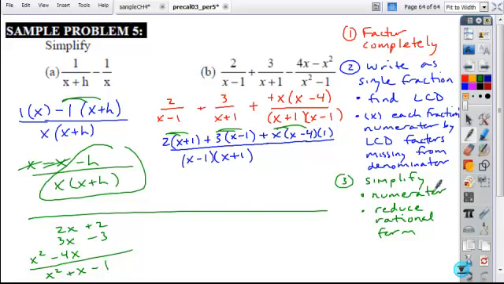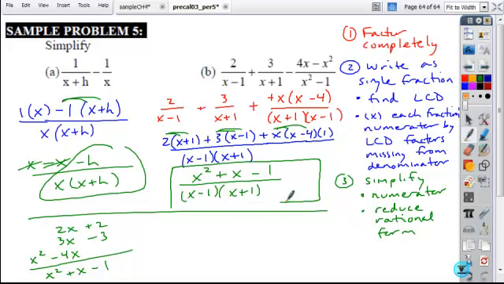That's the first part of simplifying. The second part is to reduce this rational form. If this can be factored any further, I want to write the factors in this simplified form. So are there any factors of negative 1 whose sum is positive 1? No. So you can't factor that expression any further, and we'll write it as the trinomial. The denominator stays in the factored form that it was. Did we cancel any factors from the denominator throughout this whole process? No. So we don't need to include any other restrictions. That's all we need to do.